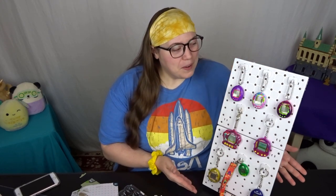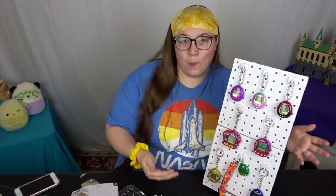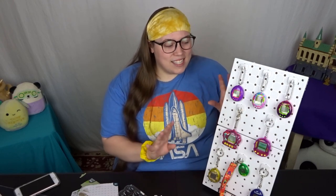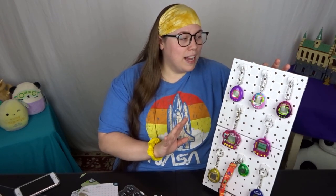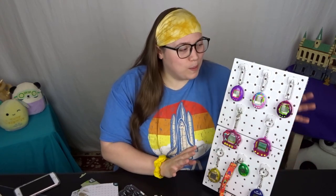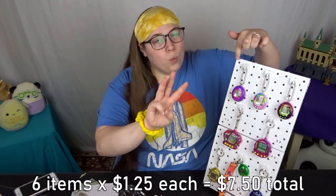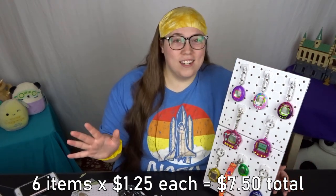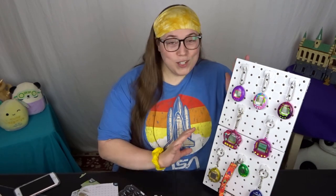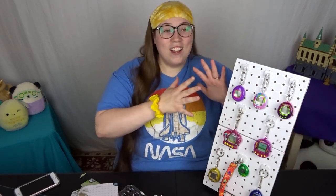I just finished putting my tamas on this display and while it is super basic, I am so in love with it. There are so many different things you can do with these pegboards and it's just so cool. I can't wait to experiment more and come up with different designs — and honestly this seems pretty sturdy. I'm not too worried about it other than the stand, but if it was wall mounted I would definitely go ahead and hang up some of my nicer tamas. For the number of pieces I used: two pegboards, one foam board, one set of hooks, one black stand, and if you didn't already have a notebook at home that would be your sixth piece. Cost-wise that's not too bad, especially considering you could easily display 25, 30, or as many tamas as you wanted.